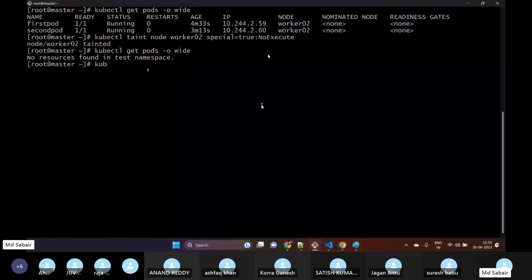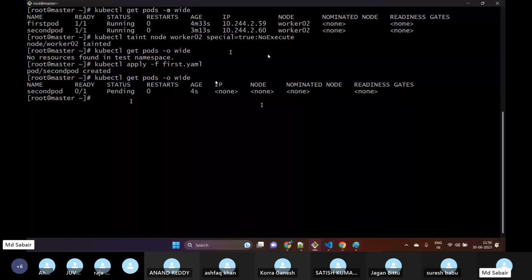Okay. So now suppose kubectl apply -f, still we have two different rules on two node machines, and we haven't configured any tolerations to our pod. So if I'm executing this, what will happen? See, this will be in pending status only. Why? Because one is no execute, one is no schedule.